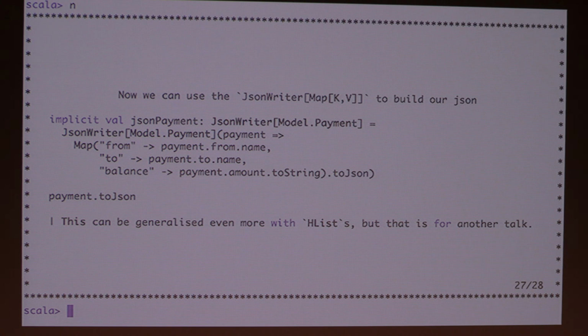Of course you can even go further with this, but that's maybe a bit too far for this talk. If you have a case class, you can see this as an HList of its fields, and you can write some generic code that, for all HLists, you can create JSON, given that for all of the types in the HList JSON writers are available. And this is actually how many of the advanced libraries work.